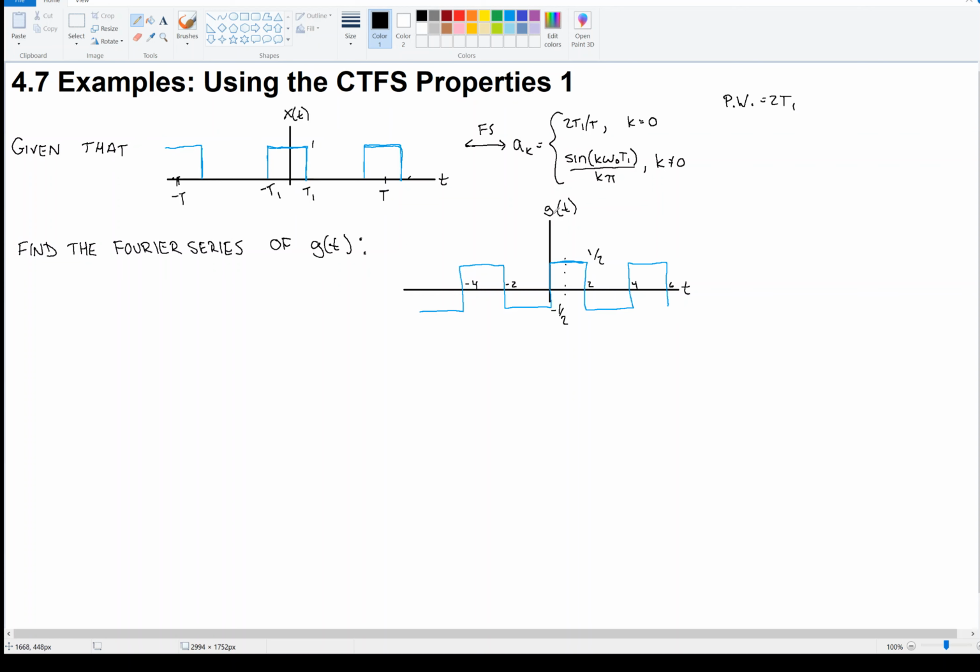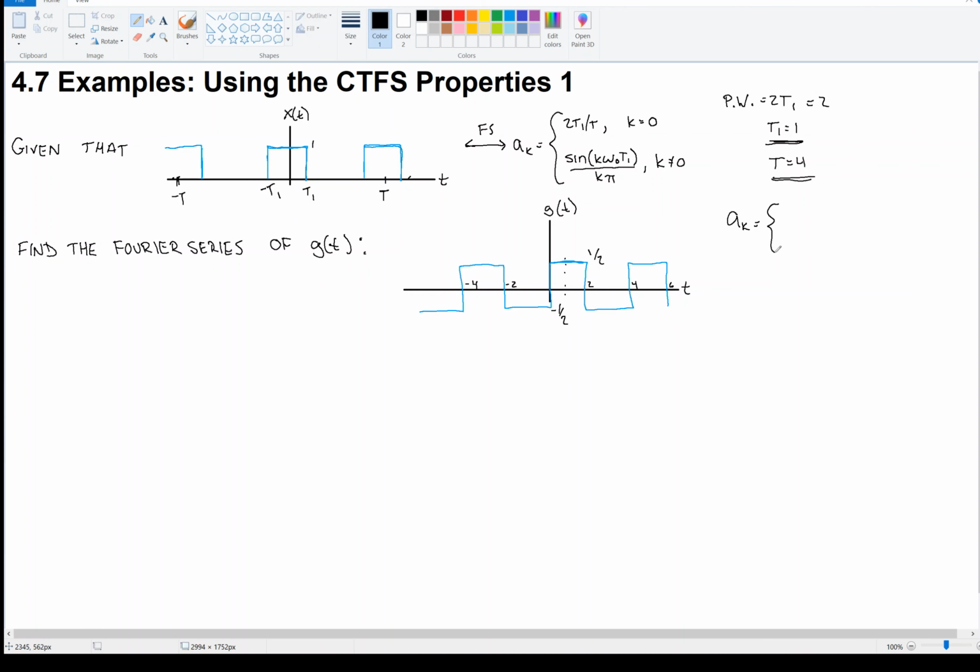Right, now we look at the given waveform g of t, and its high value is 1/2, but its high value is for 2 units of time. So in order to compare apples with apples, we have to pick these parameters correctly, and we see then that t1 is equal to 1 unit of time. Then the second parameter was the period t, and I look at g of t and see how many units it takes to repeat, and it looks like it takes 4 units to repeat. So here are my parameters for the square wave. When we calculated x of t, we left those parameters as variables, but now I can lock them down with my given example. So now let's be concrete here.